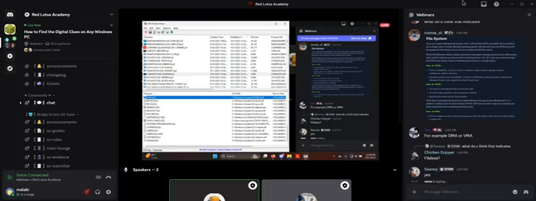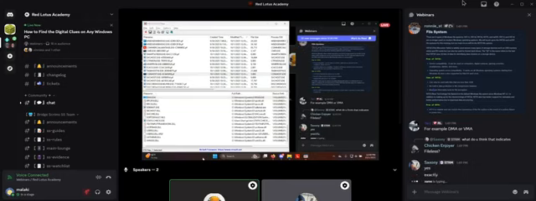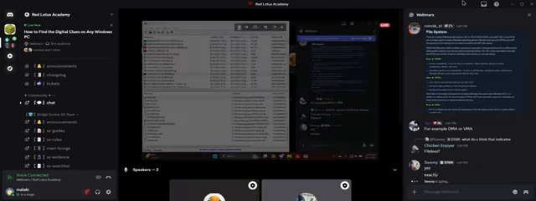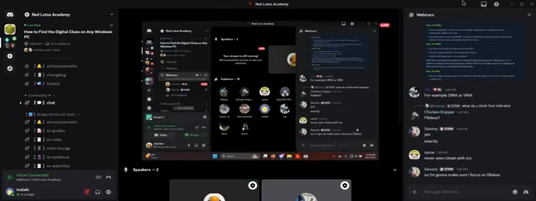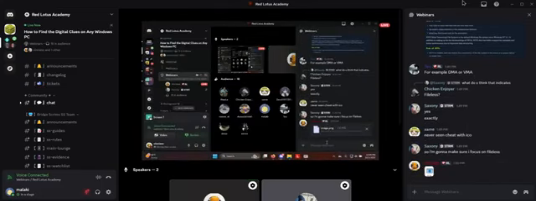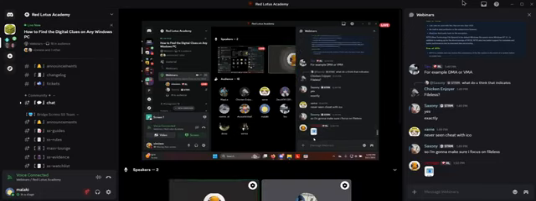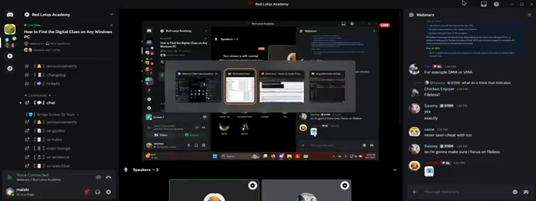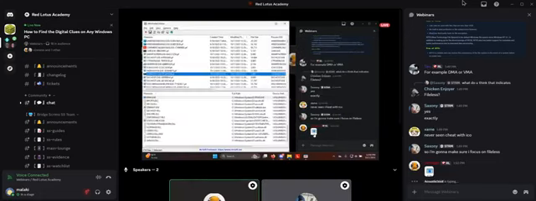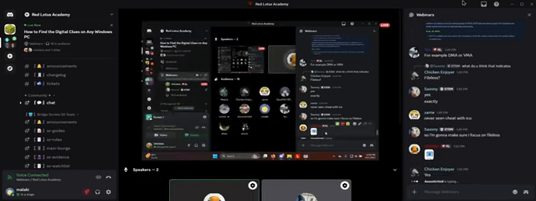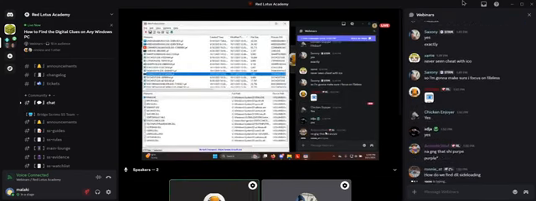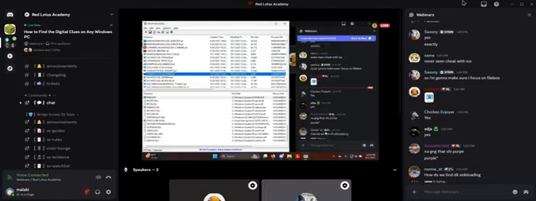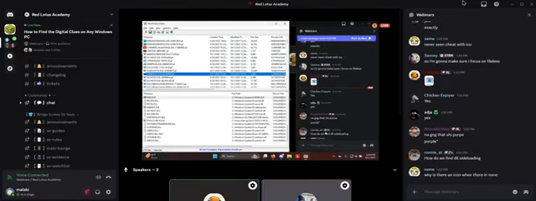If you see this little blue box, I'll take a screenshot so everyone understands. This thing right here means there's no icon, does that make sense? If there's no icon, that can indicate that file is a cheat.